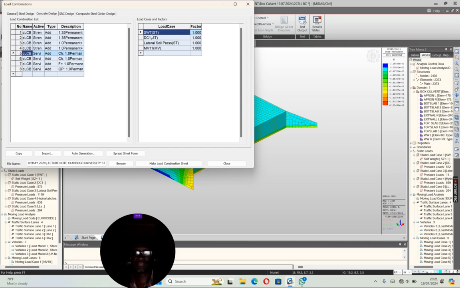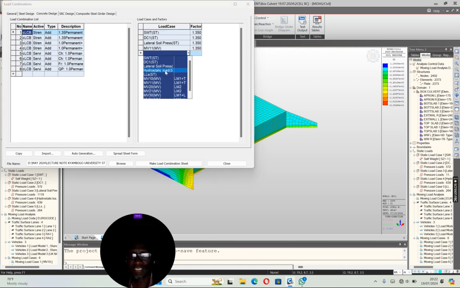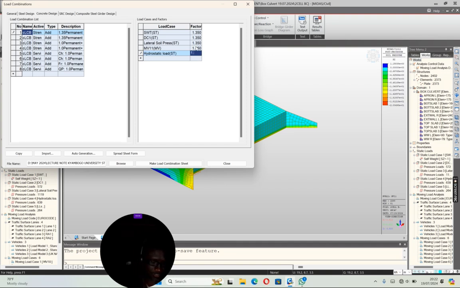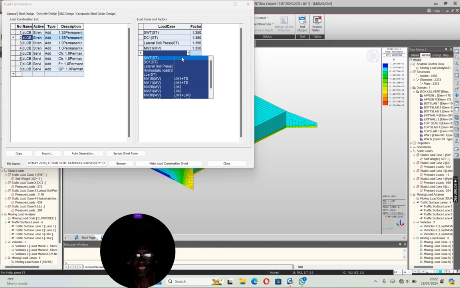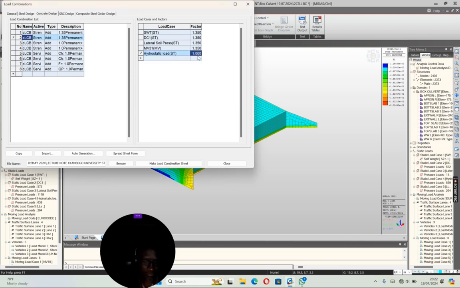This one, I will not dwell too much on because I see hydrostatic is missing. I would actually add hydrostatic in all of them, but you can make sure they're all there. Hydrostatic should be there, but we shall have to find a way whereby it can appear automatically. But as a designer, you also make sure you don't forget anything. Make sure it is captured. We even need to look at the load combination of hydrostatic. For water it would even be 1.5 because of the way water affects our structure. But for now, for this demonstration, let me leave it at that.